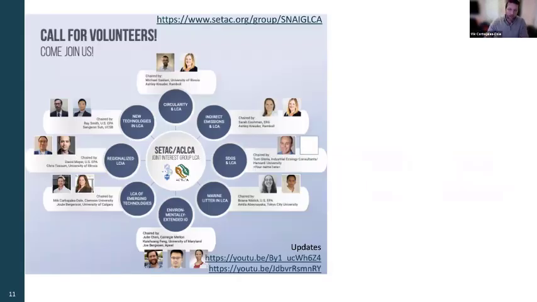Basically what we have right now is a group of us researchers who have been working together for about 5 years in total. And recently we've become formalized as part of a joint working group of SETAC North America, the Society of Environmental Toxicology and Chemistry, and ACLCA, the American Center for Life Cycle Assessment. They have these joint working groups on a whole bunch of different topics, so circularity, marine litter, and then Joule Bergerson from the University of Calgary and I chair this LCA of Emerging Technologies work group.